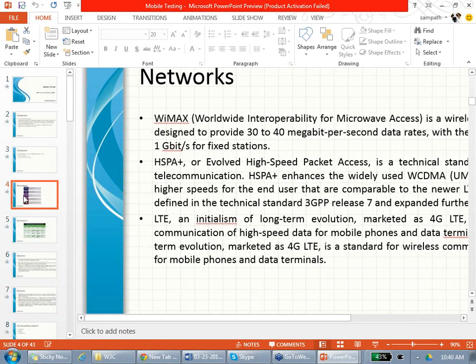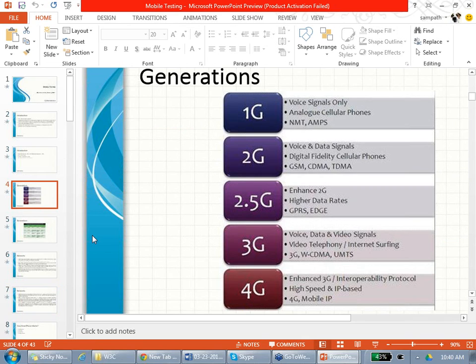Yeah, coming back. So 3G, remember, first generation is analog signal, second generation is digital signal, third generation is high speed data, means high speed of data. So you can watch internet, and most of the networks here are still 3G, some have moved to 4G. So it depends on your location and area, all this kind of stuff too. So 4G, what is about 4G? 4G is all about very high speed and it's IP based.